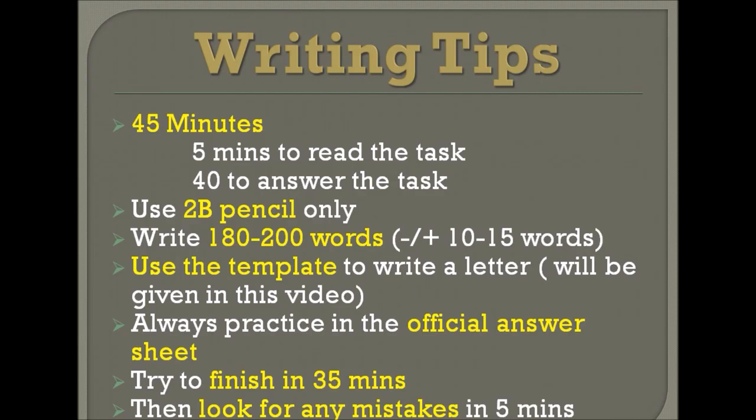Almost the same as we discussed in the previous video, there will be a 45-minute writing subtest: 5 minutes to read the task and 40 minutes to answer that task. You should use a 2B pencil, so if you commit a mistake you can easily erase it. A letter should be between 180 to 200 words, and use of the template to write a letter is very important.